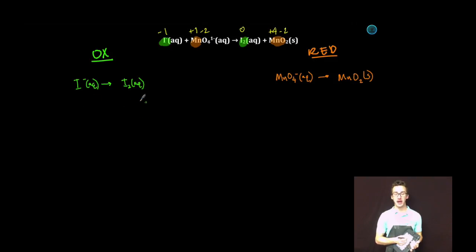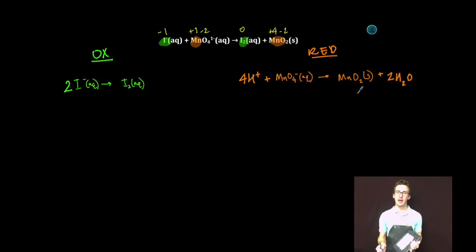All right, next, let's balance for mass. I've got 1 iodine on the left, 2 on the right. A 2 will balance my iodines. For the reduction half reaction, manganese are already balanced. My oxygen are unbalanced. First thing I'm going to do is add waters to balance out my oxygen. Then I'm going to add hydrogen ion to balance out my hydrogen.